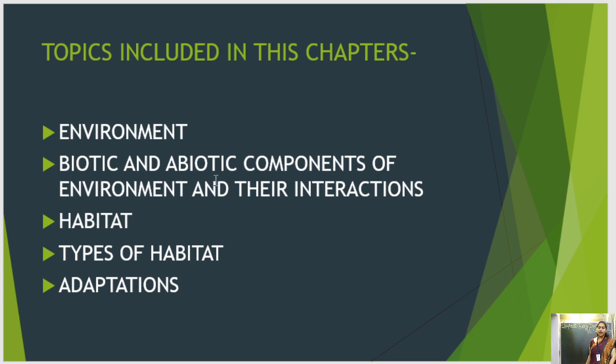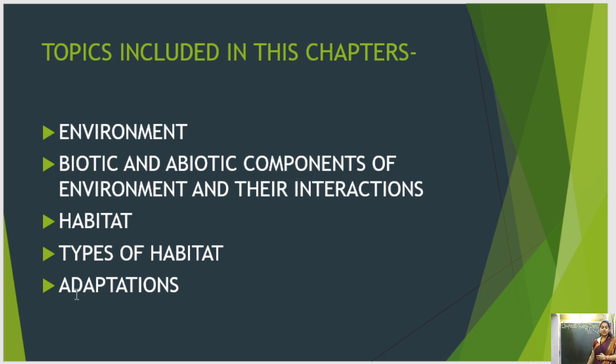Children, here biotic and abiotic is nothing but living and non-living. Biotics are living things. Abiotic are non-living things. Okay. What is habitat? Habitat is a place where the animals are surviving. Like we are living in our home, we are living in our house. So this is our habitat. Similarly, animals live in forest, so forest is their habitat. So we will study about different types of habitats of different animals.